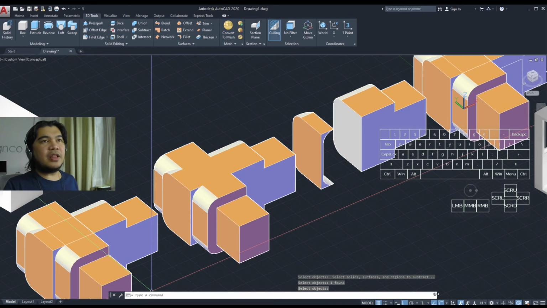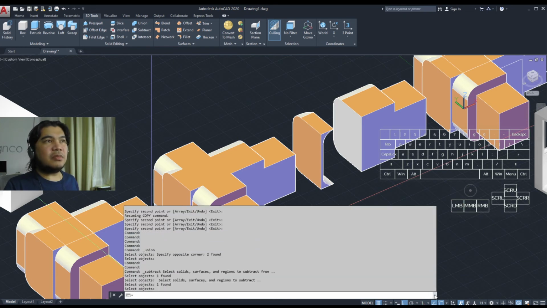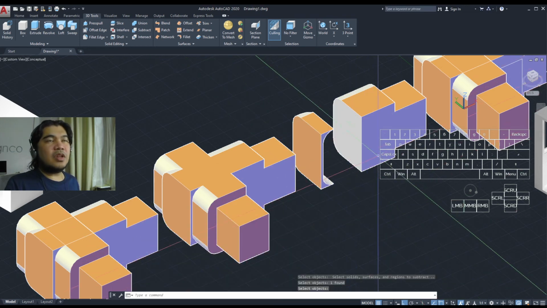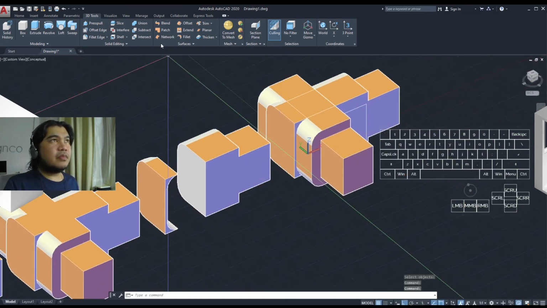The command line was a bit vague here, but okay. So you should be reading this when it's coming up over here. So the first selection was where we would subtract from, and then the next object selection was the regions or objects that we will subtract. All right, so it deleted a part of that there.